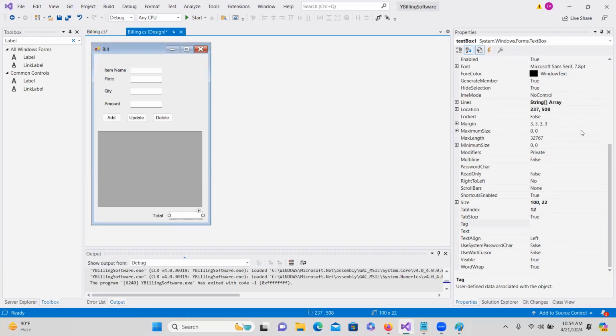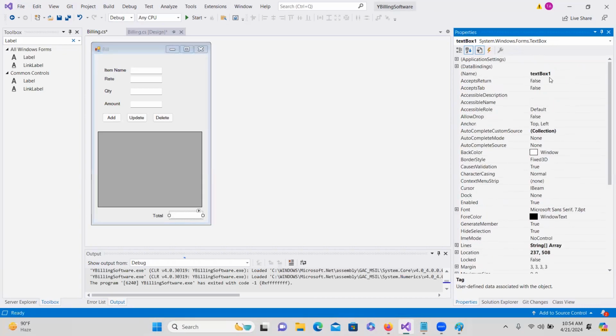This is like total text box. Right, the text box is ready now. So we have to place our result here.